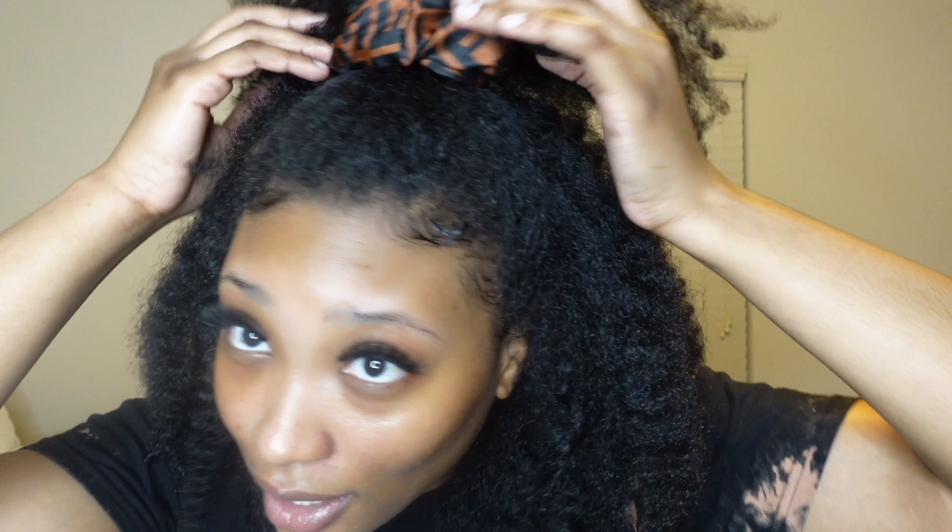Here we go — you can slick it if you would like, but I'm going to leave it like this. I like the cute and fluffy look all over. I just have a scrunchie right here. I'm trying to make this hairstyle as loose as possible because if you want to truly take care of your hair, you want to make sure you don't have super tight ponytails or hairstyles, because you can end up pulling out your hair. So this is what I have going on — half up half down — and it's not too tight at all. I definitely think this pair would be super cute with this hairstyle.